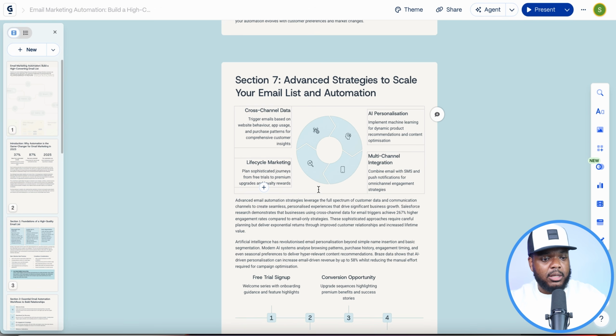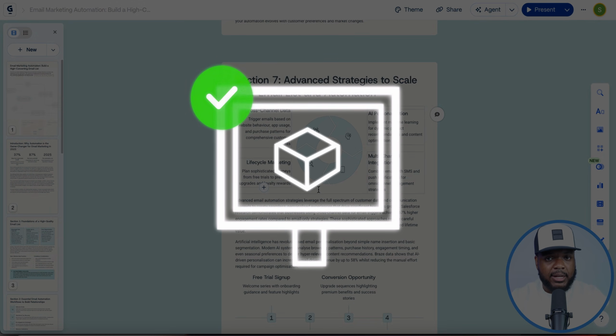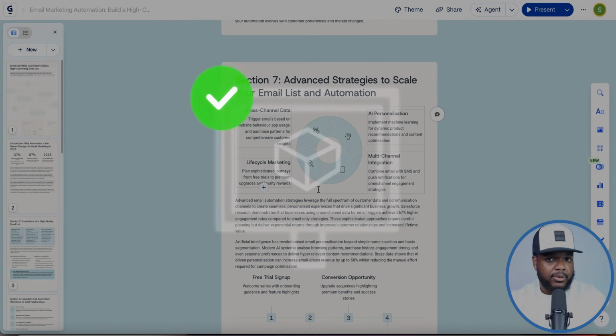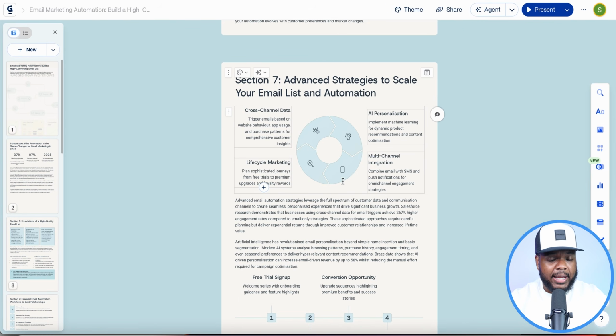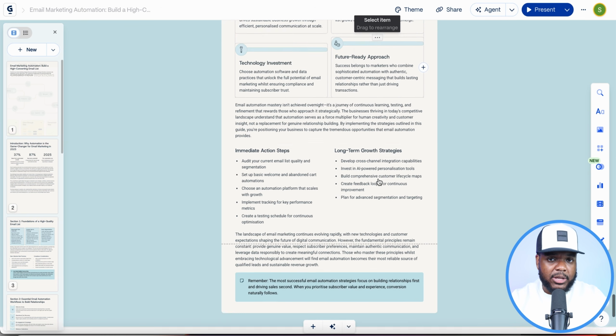So by no means am I saying that you should go away and start selling ebooks on topics that you know nothing about, because there could be inaccurate information and basically anyone could do what you're trying to do if that's the case. So always pick a topic that you know about. Always try and sell products that relate to some sort of knowledge that you have. And remember, the reason why you're using a tool like Gamma is just to speed up the process so that you can now go through it and make any adjustments that you need to make.